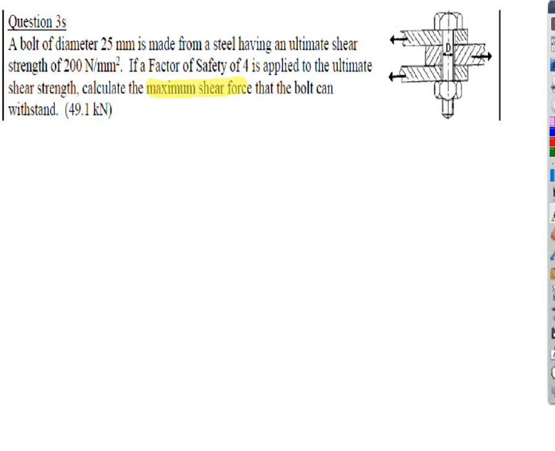So quite a bit of information here. Let's just take the information from the question and see where we go. So we've got our bolt. It's 25mm diameter, so perhaps I'll just sketch that, and it's shown in the sketch here. Now looking at the sketch, can you see that the bolt's going to be in double shear? Because I've got to fail the bolt through here and through here to break the joint. So the bolt in this case is in double shear. I've got my applied force here, and it's reacted over here, and it's reacted here. So the first thing to note is the bolt's in double shear.